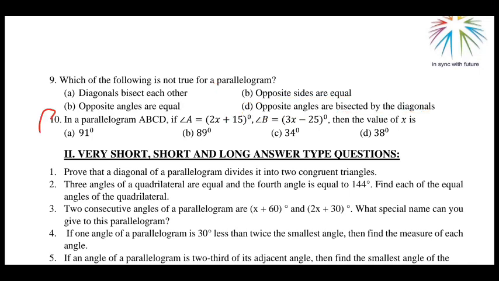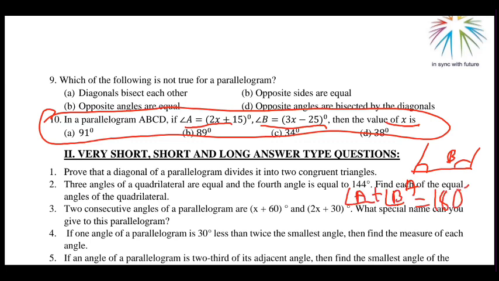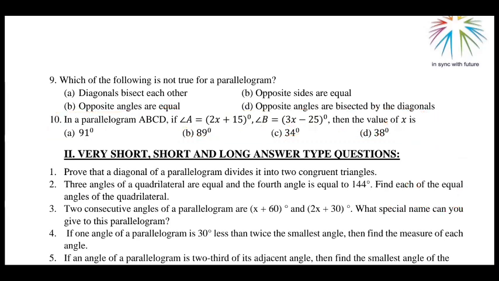Now, the next question here, beta. You have to solve this for me. Come on. Please tell me the value of x. It's quite easy. What they have told you is angle A is this much, angle B is this much, then the value of x is what? It is the same as how we solved that way. If angle A is here and angle B is here, what is angle A plus angle B? What will angle A plus angle B be, beta? 180 degrees, right? So 2x plus 15 plus 3x minus 25 is equal to 180 degrees. Find the value of x soon. It is quite easy.